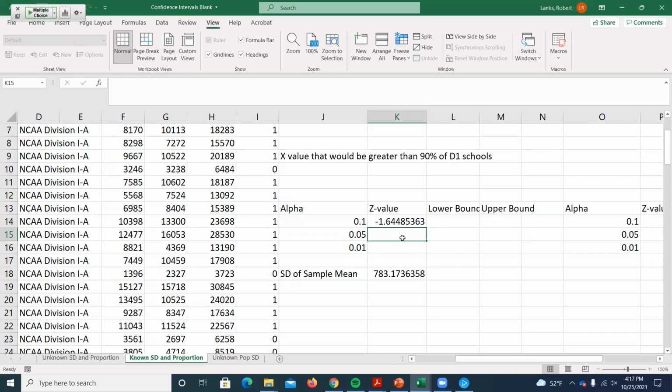The purpose of the Excel assignments is that you should be using all the built-in functions and formulas in Excel to do that assignment. So if you just type in 1.6, well, good on you if you do the integration and find it out to the 4th or 5th decimal point. But if you just put in 1.64 here or 1.65, you're not going to get full credit for that, because the purpose of these Excel assignments is to be using the built-in functions and formulas in Excel. So these are problems 2 and 3, I believe, the ones we haven't covered on that Excel assignment. So we'll go over both of those today.